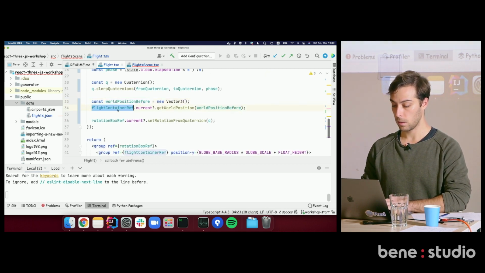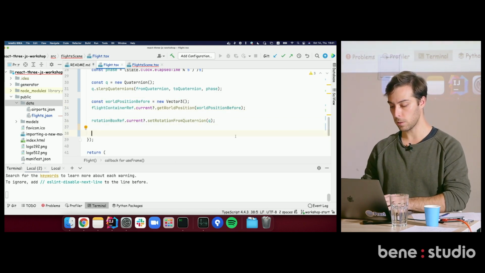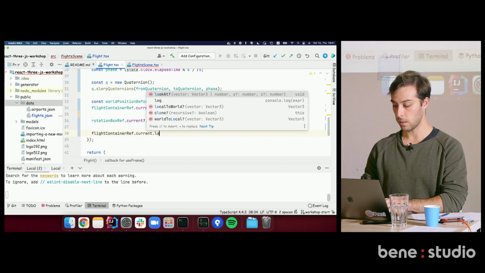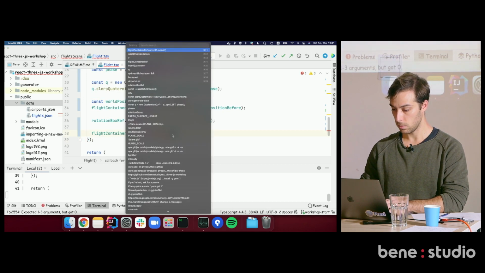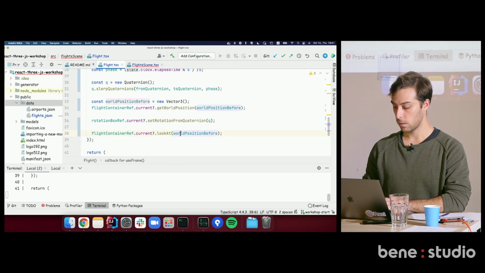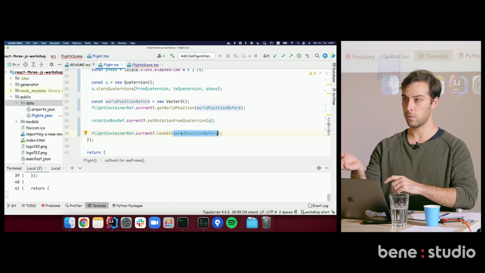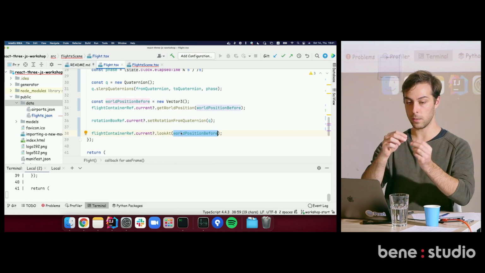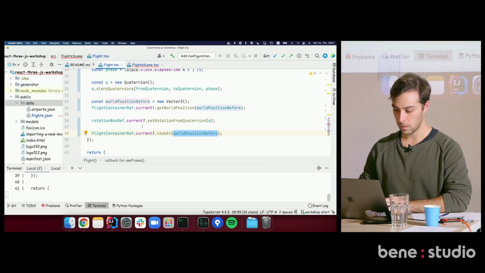And after the animation has happened, after we have moved just one gradual movement towards Budapest, let's say, we can tell the flight container box or group to look at the previous position. Sounds a bit weird, why would you look at the previous position? But the way we set these models up is that we set up the airplane to look into the negative Z direction. So that's why everything is just flipped on the other side. So if I tell the flight to look backwards, it will look forward, appearing to us. It was a smart move.